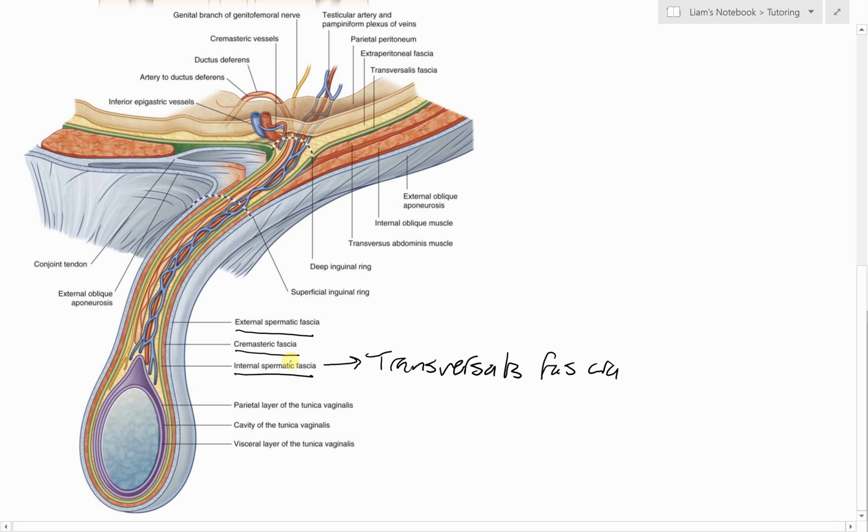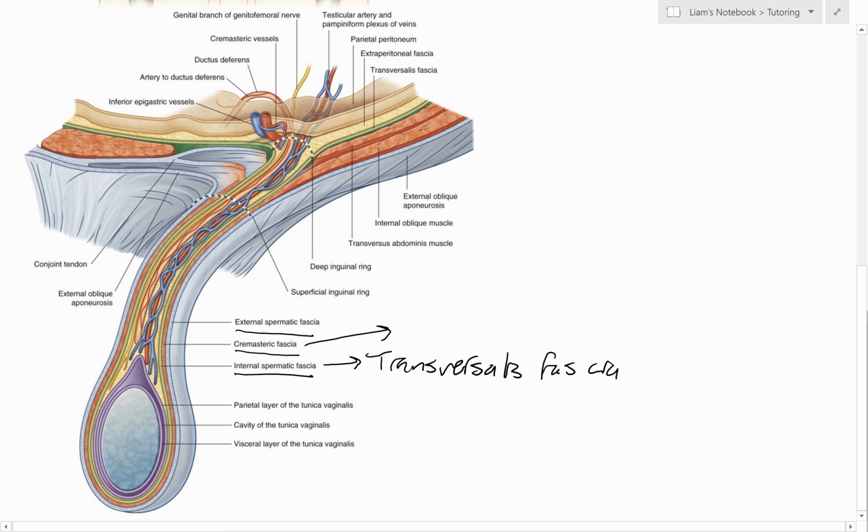So you end up getting this kind of muscular layer, this muscular fascia intermediate, and that forms the cremasteric fascia. Now that's really important because there's this thing called the cremasteric reflex, which I know most guys will understand. When the testes get cold, so for example, they're immersed in cold water, or during arousal, those muscles actually contract, right? And as the muscles contract, because the muscles are up here, they pull the scrotum upwards and closer to the body so that it's closer to the warmth, and they can stay warm so that sperm production can continue.